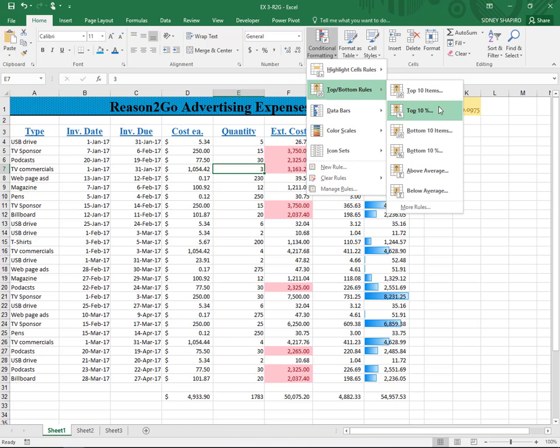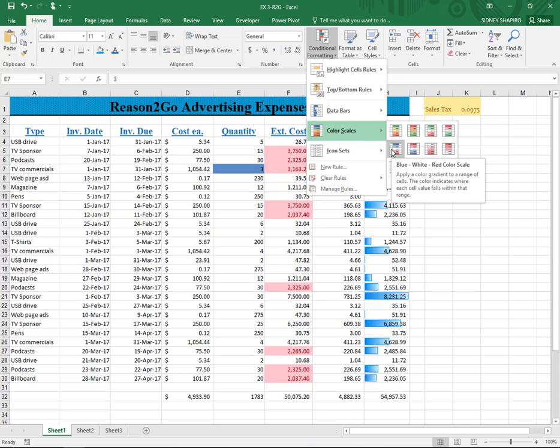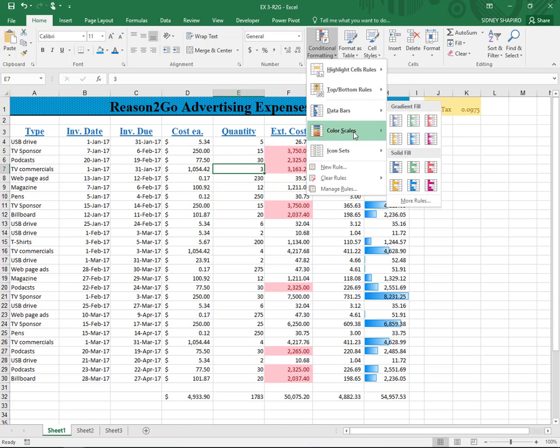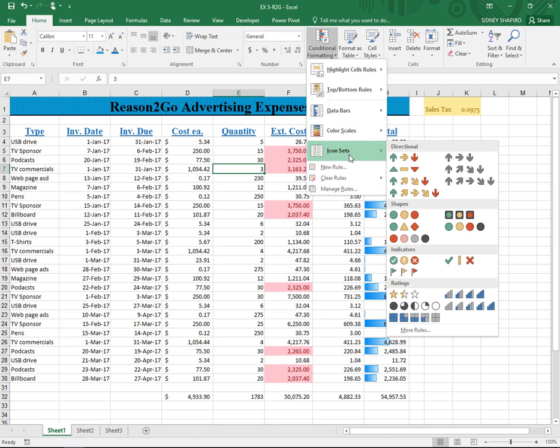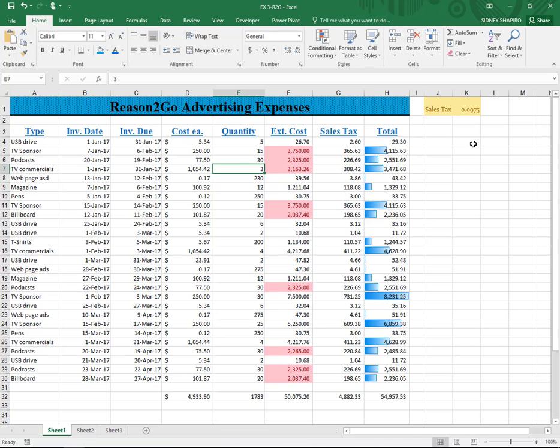I can also do percentage, the top and the bottom, the averages. We talked about data bars. I can apply color scales, which is the same idea. It will make either blue on the top or red on the bottom, depending. I could apply icon sets. For the numbers that are on the top will be green, or the numbers on the bottom will be red, or one of these other patterns. And I can also create my own rules, just going step by step and trying to figure out how to format those rules. Okay, so that's conditional formatting, and we can apply that behind the sheet.